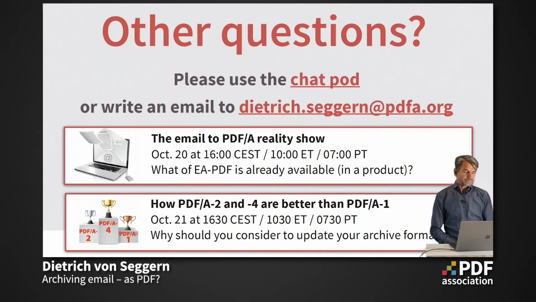Understood. Do you think that EA PDF could become an ISO standard? I would think so. This really depends on the next phase of the project. So I'm very much looking forward to it. It's going to be very interesting how far we can get there. But if we are able to find good solutions and agreements on all the open points, I think so, yes. Maybe it's going to be a conformance level in PDF/A whatsoever. We need to find out. But I think it's important enough. Email is so much around, and there is not a good solution for archiving it.